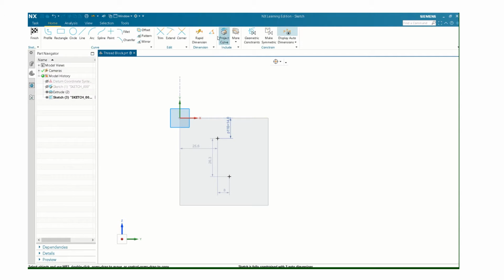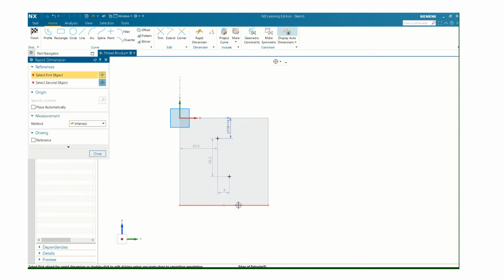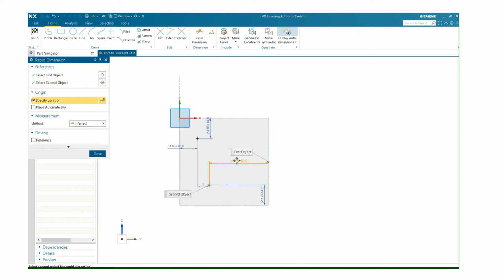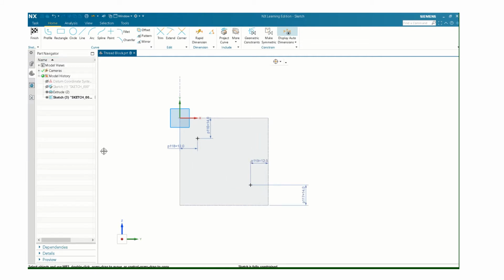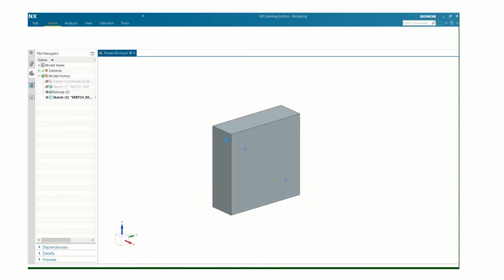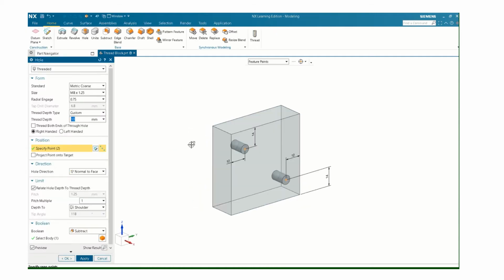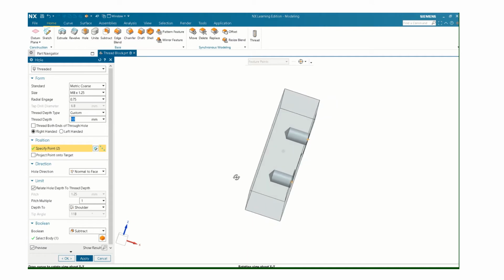Actually, I'll come off this other edge. And then close. Now I have my holes located, and then you have to finish that. So there's a couple steps in there. And then you'll see a visualization of what that looks like.